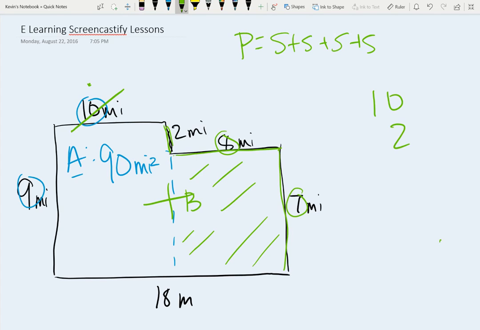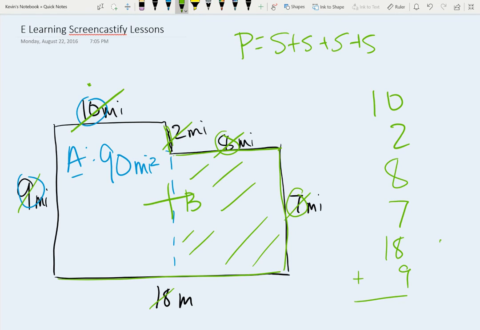So I'll write 2 there, mark that out. Then this edge here, which is 8, I'll mark that out. 7, mark. Then I get this big long bottom edge here, which is 18. And then there's a 9 over here, and I'll add that. So I've marked them all out, so they're all accounted for.